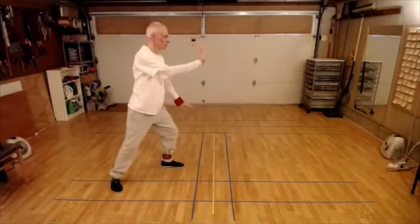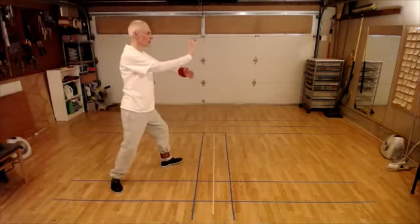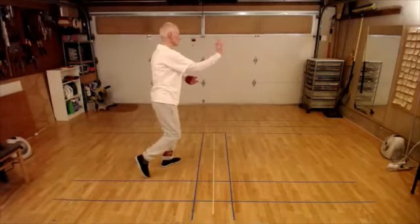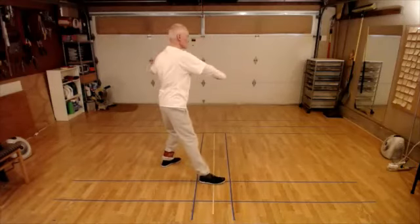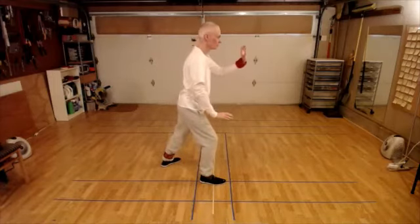Right brush knee, shift back weight, left arm to 45 degrees. Open the left toe to the corner, left arm, nice big round circle, still looking at the straight direction. Shift your weight towards the corner, circle the arms out to the back corner, heel touch. Brush, foot flattens as the arm comes to the shoulder, and then push.